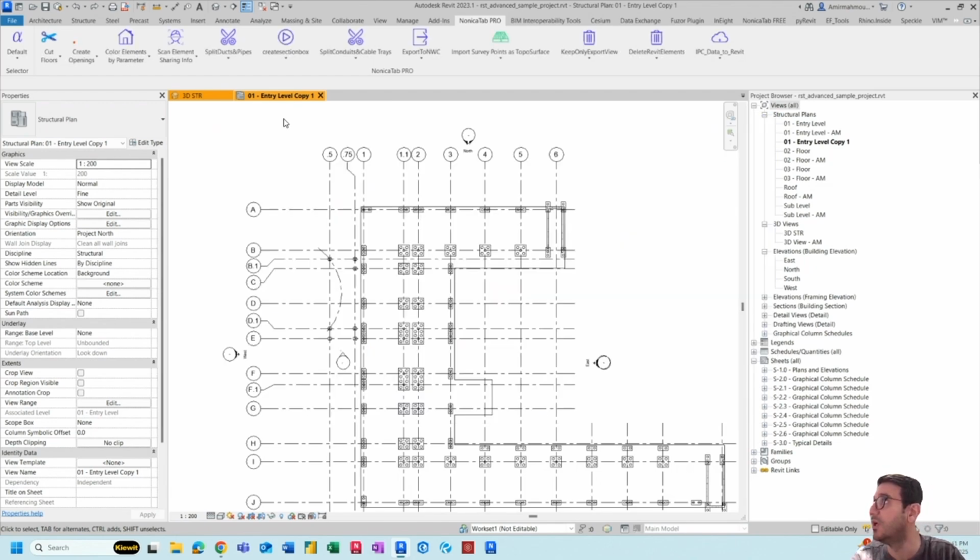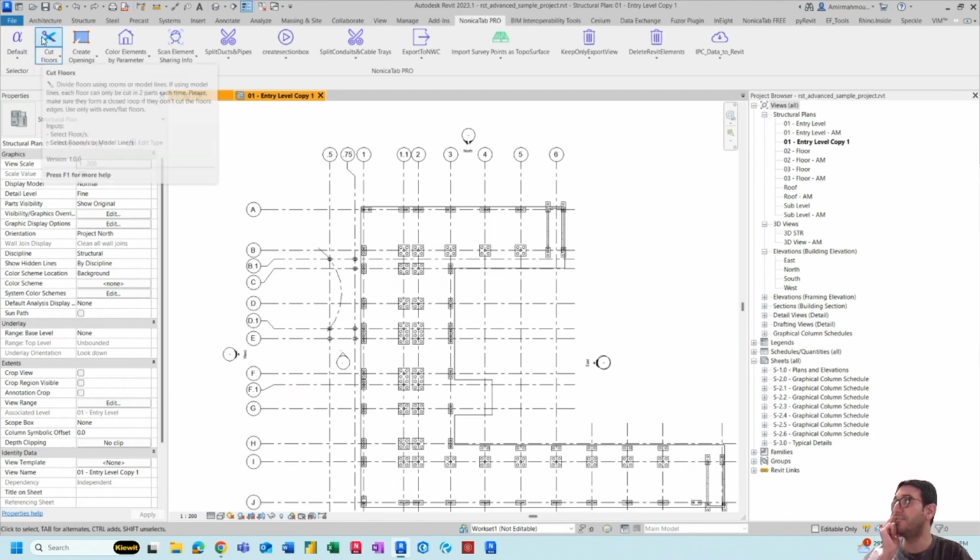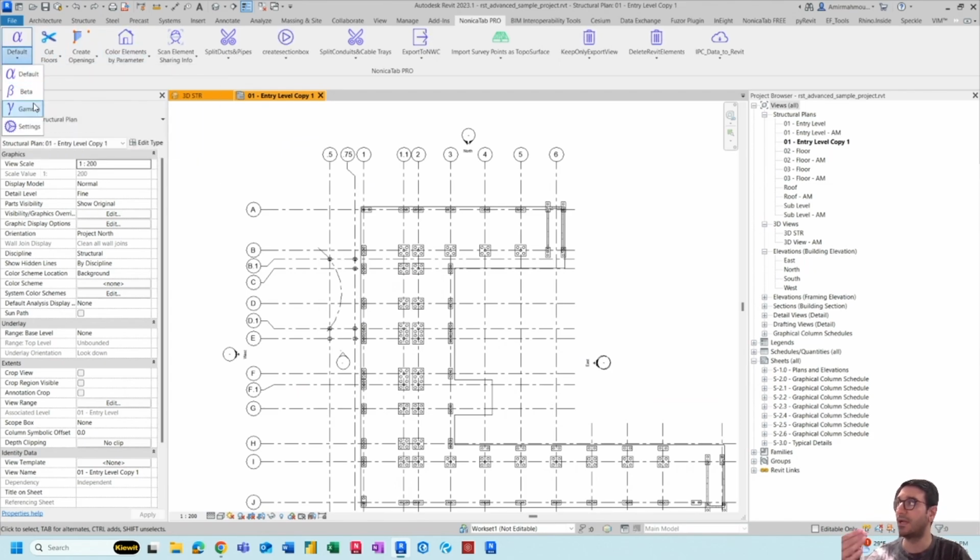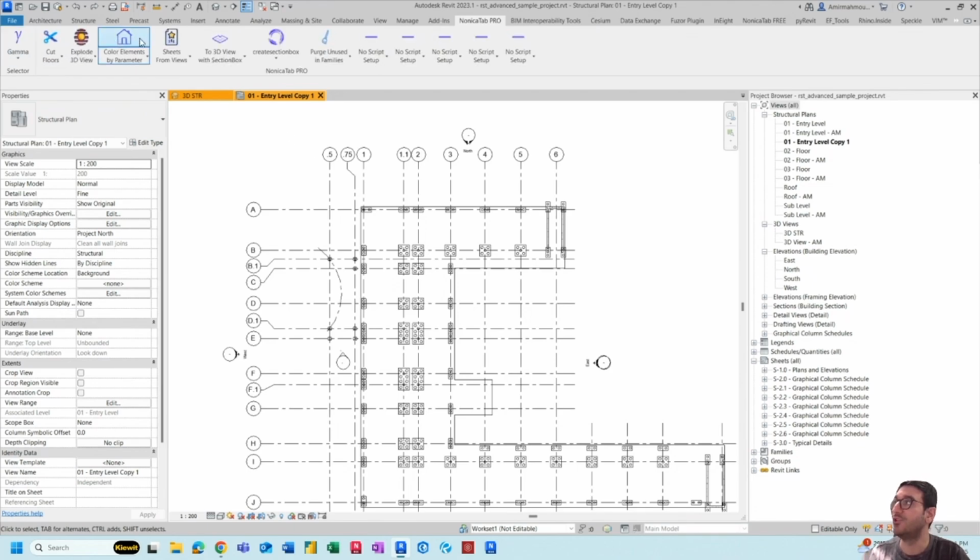So for example, if we want to set up a node, it has alpha, beta, gamma, where you can add your different scripts.